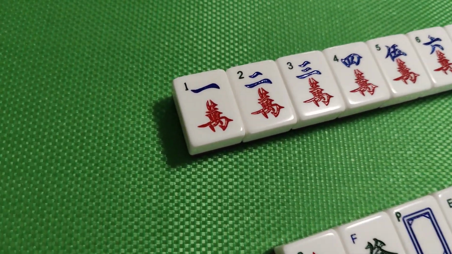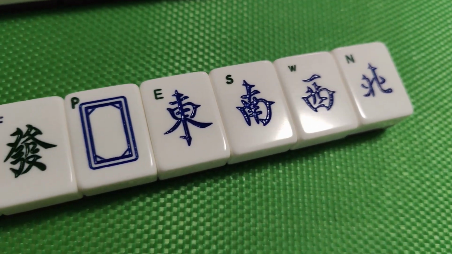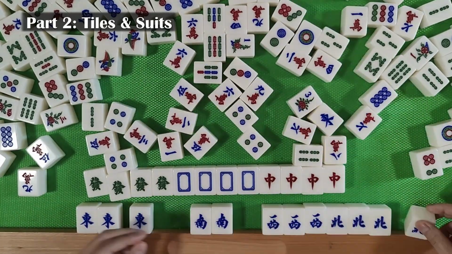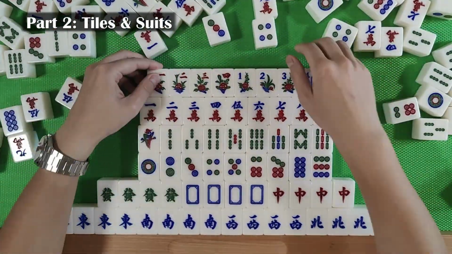Don't worry if you don't read any Asian languages. There are many accessible Mahjong sets out there, with corresponding numbers and letters that denote what the tile is. This video will show you how to build your hand, how to start a game, and what to do on your turn. But first, I'm going to introduce you to the tiles and suits of the game.